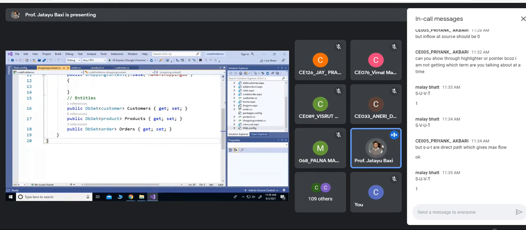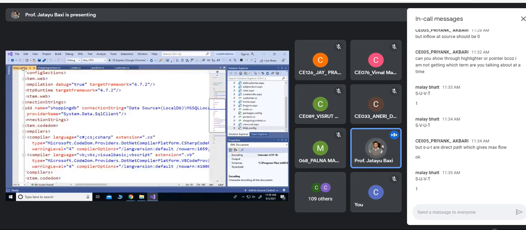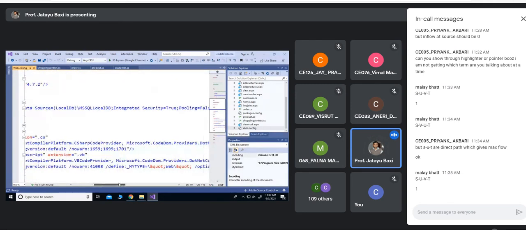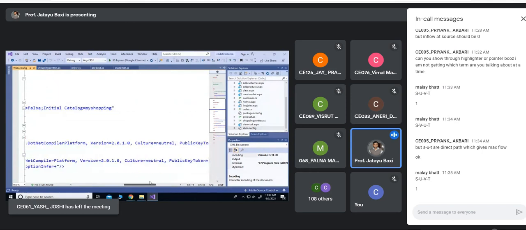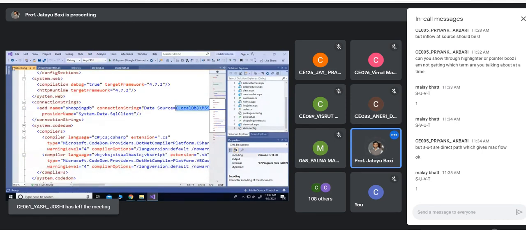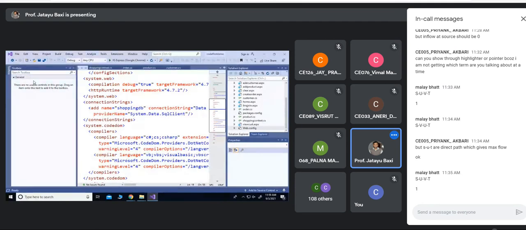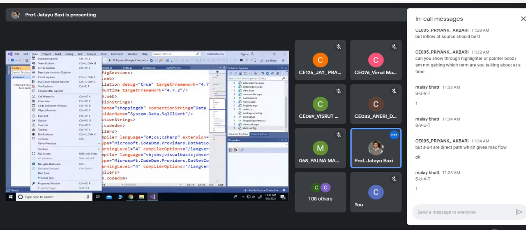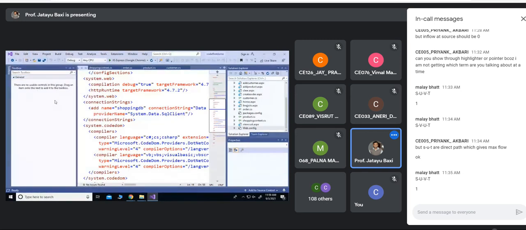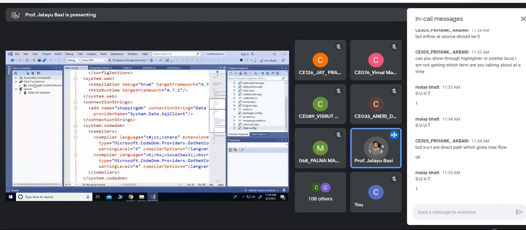Now let's finish the database part. As we know from our web.config file, we want to create the database on this local DB server, and the name of the database must be shopping DB. So let's go to Server Explorer.